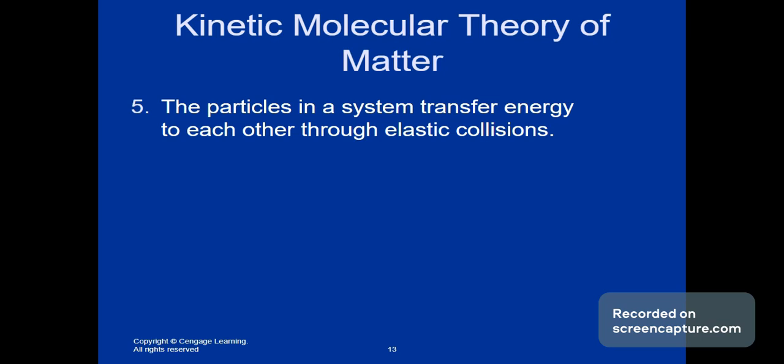And these particles, for number five of kinetic molecular theory, have energy transferred from particle to particle through what they call elastic collisions. Elastic collisions means that you collide with something and it comes back to where it started. Think about what's called a tetherball. Tetherball is nothing but a ball on a string. You hit it, and the ball's job on the string is to move away from you, and whatever force you apply to it, come back to you to have another collision over and over again. So that's what I mean by elastic collisions.